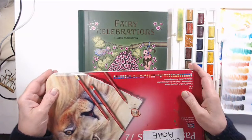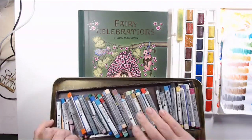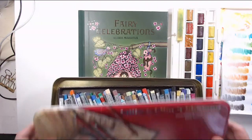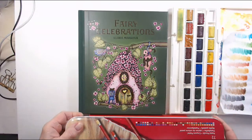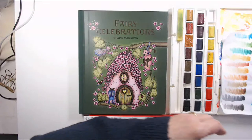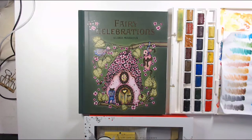So I'm actually going to have to pop and leave that out because I need to know what to do with those. But I always put an elastic band over them. Oops, sorry, guys, that was a bit crunchy. Because if you don't, they'll end up on the floor and they'll end up spilt.